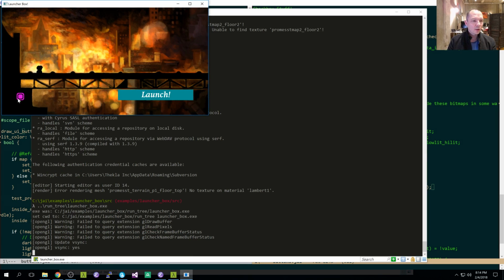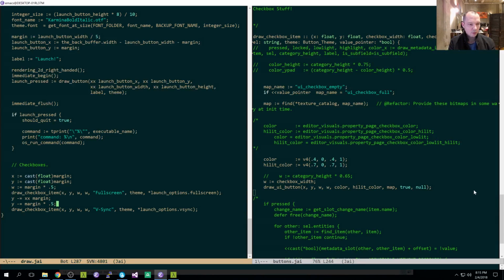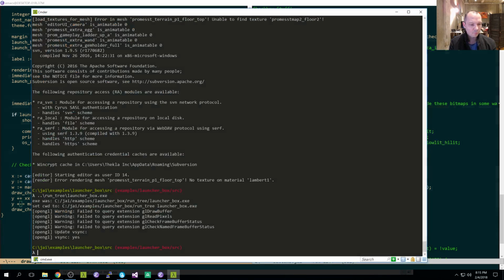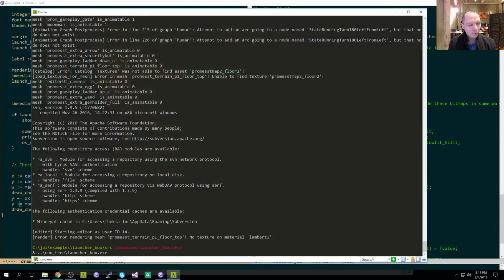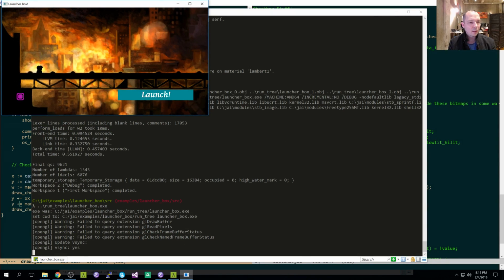Okay, hey look. So I've got a thing. We're not handling pressing it. I don't know why I'm only seeing one instead of two, but we've got a checkbox. And it's an ugly purple. Why am I only seeing one instead of two? Oh, because I'm going down off the screen. Why do I keep running the wrong thing? I need to bind this to function keys so I don't do that. Okay, that still didn't work.